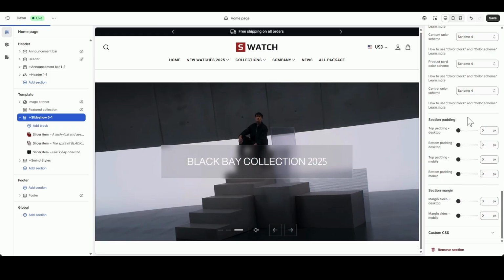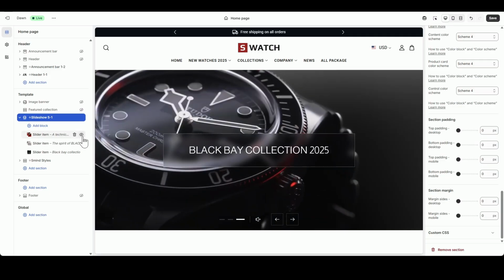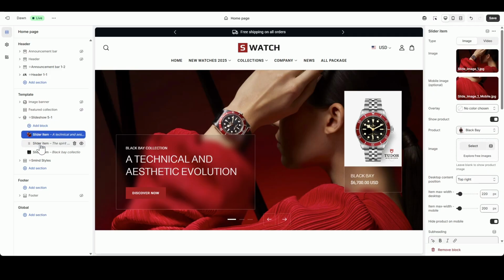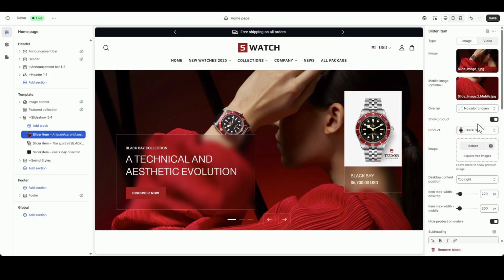For your final review, toggle between the desktop and mobile preview icons at the top of the editor to ensure everything is responsive. Once it looks absolutely perfect, click Save in the top right corner.